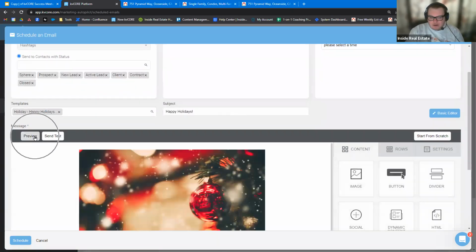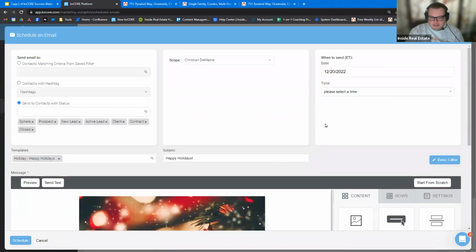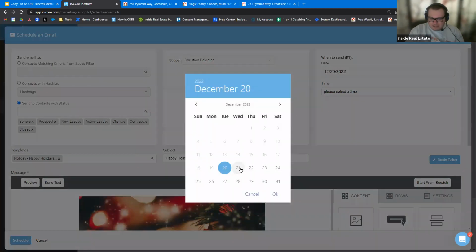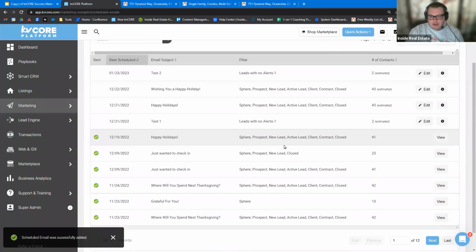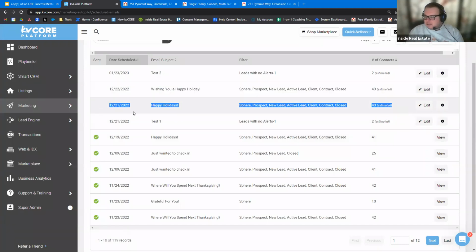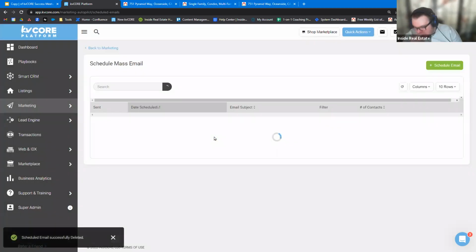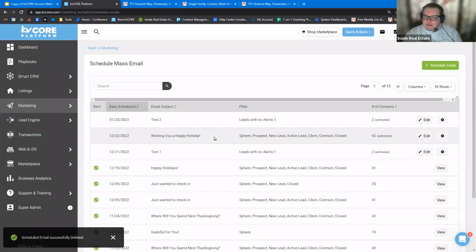You can even preview what it's going to look like, but I'll just get this going right now. I'll send this again tomorrow. We'll go for 5 p.m. there, schedule it, give it a second to load, and there we have it. There we go. I'm going to engage with every single contact in my system right now. That's going to go out tomorrow, wishing them all a happy holidays. I already got it going out on the 22nd, so I'm not going to do that, but that's an option there, folks. The scheduled mass email tool, use it.